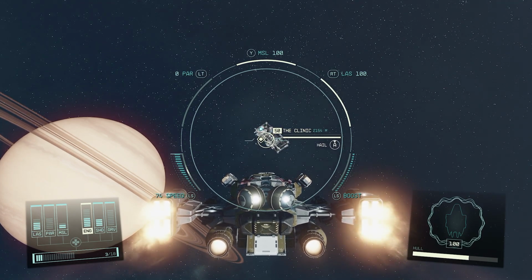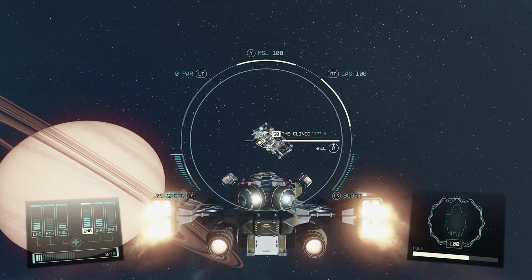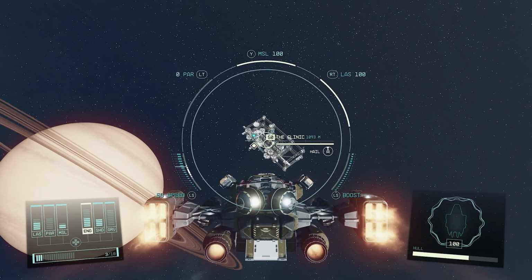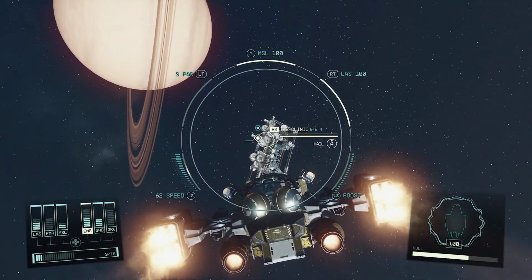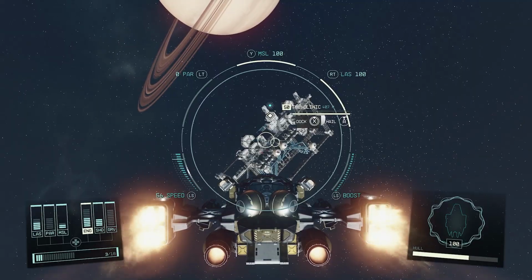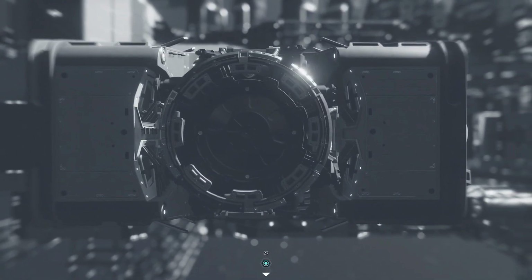This Razor Leaf, this free spaceship we got, I'm telling you guys, it's worth its weight in gold. It's so much better in combat than the Frontier, the first one that we got for free. Nothing wrong with the Frontier, I appreciate everything about it to start you off in the game, but I'm telling you, man, there we go, it's docked. This Razor Leaf is just far, far superior. By a lot.